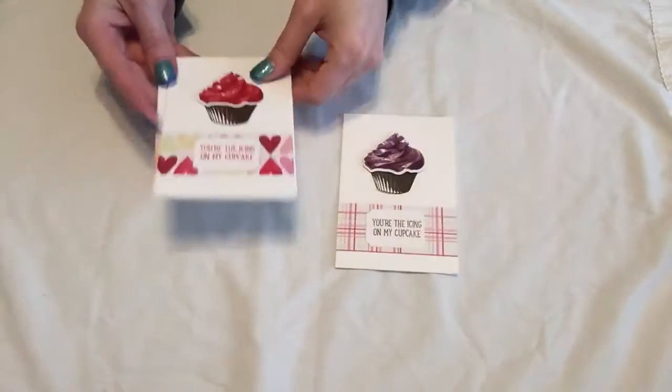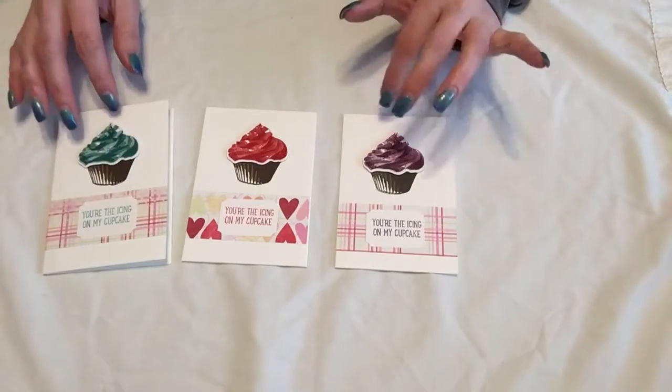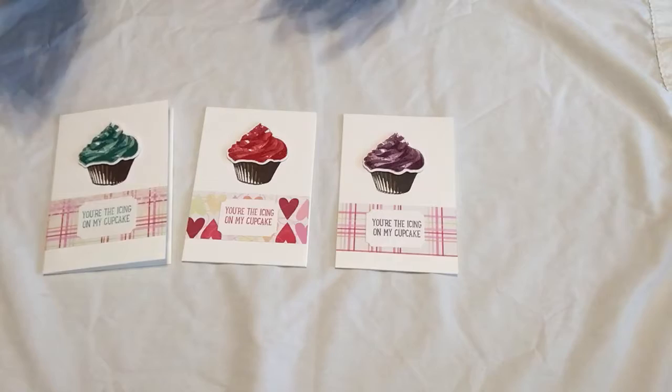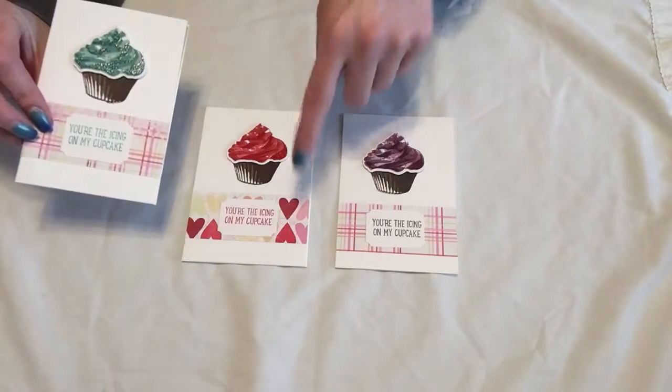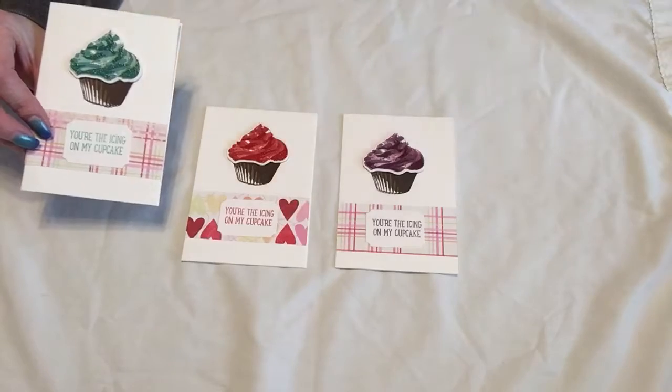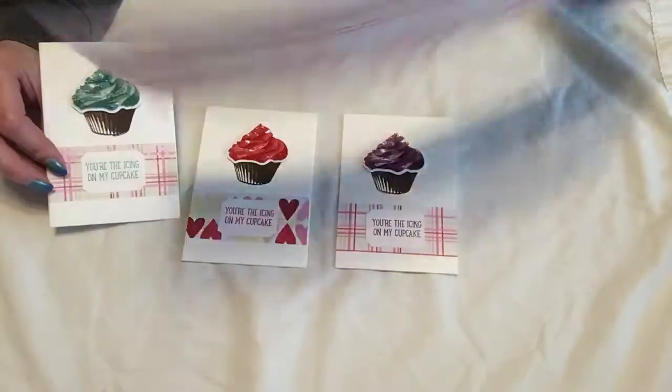So I did 3 different colors. I did purple, red, and a greenish blue. So I have 4 cards in each color. And in each color, 2 cards have the heart background, and 2 cards have the plaid background.